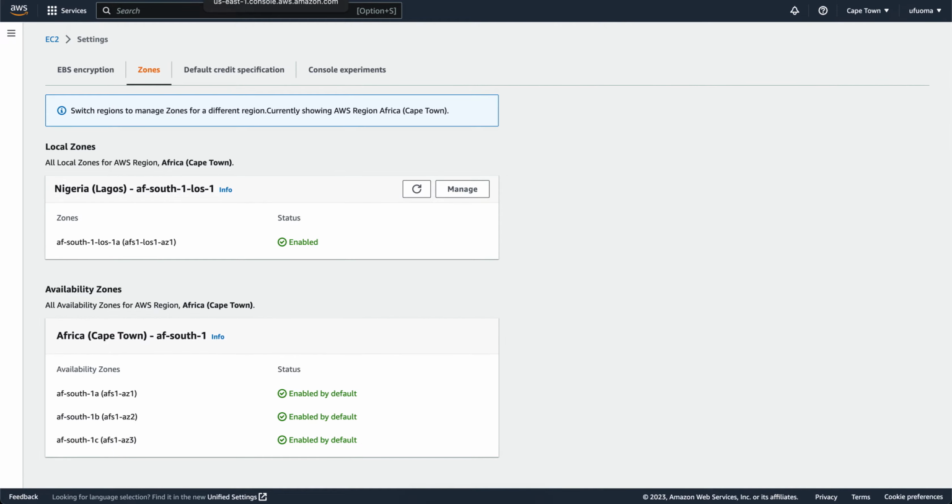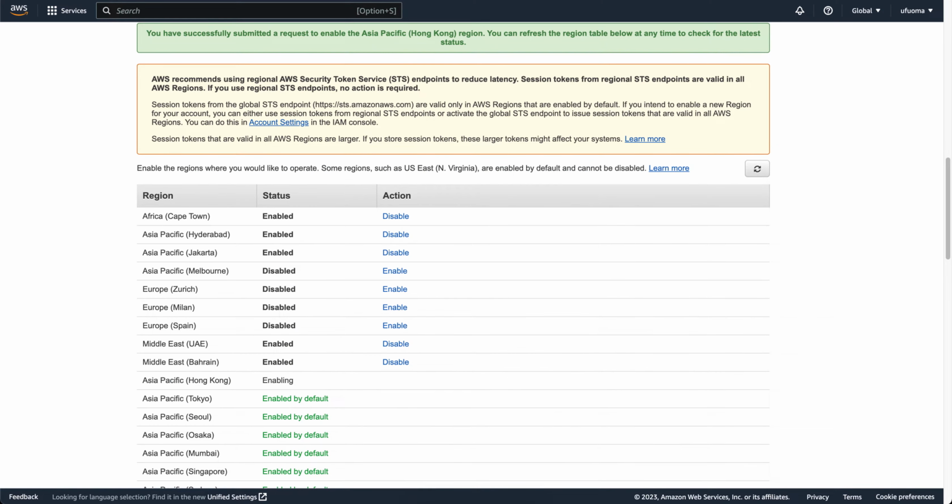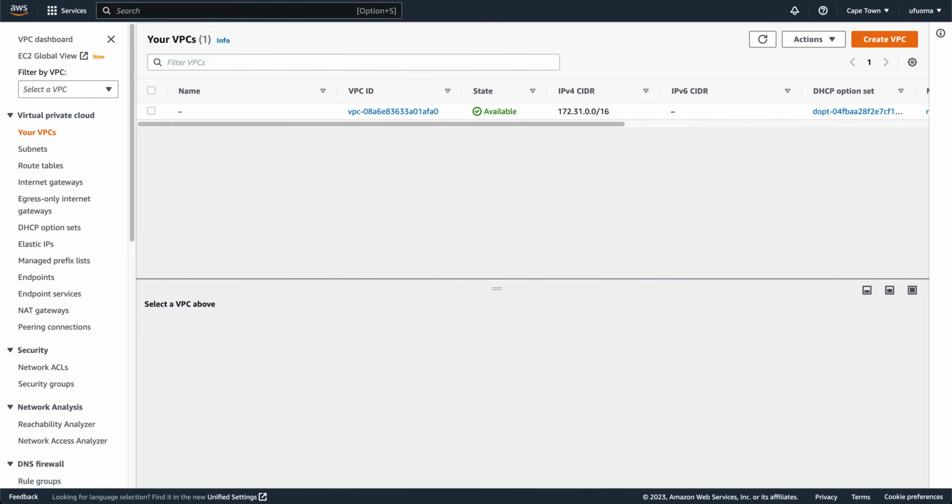Once that is done, the first thing we can do is create a subnet based on that availability zone, so that we can provision resources in that subnet located in the availability zone. So let's go.